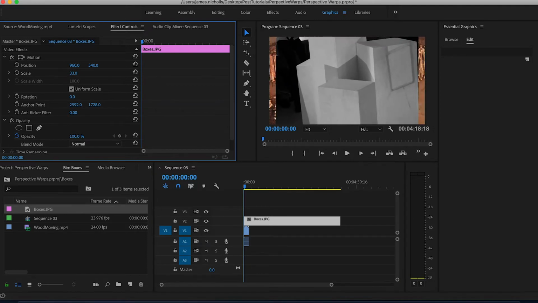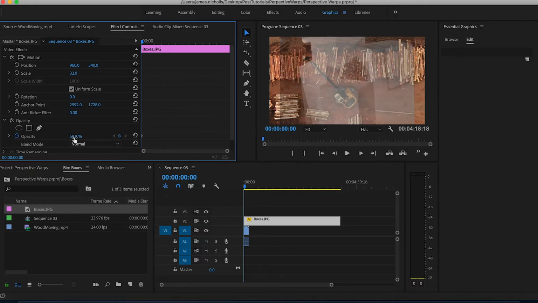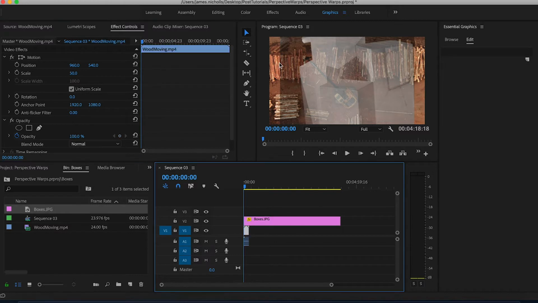I'm actually going to make it smaller than the canvas because what I really want to do is look at the shapes and sizes of the boxes. And I'm going to drop the opacity a bit down to maybe 50. Yeah, it's going to be difficult to see. Let's try 65. 70. I kind of want to be able to see the boxes and the video clip. What I'm going to try to do is take this video clip that's in the background and start to actually piece it onto these boxes.